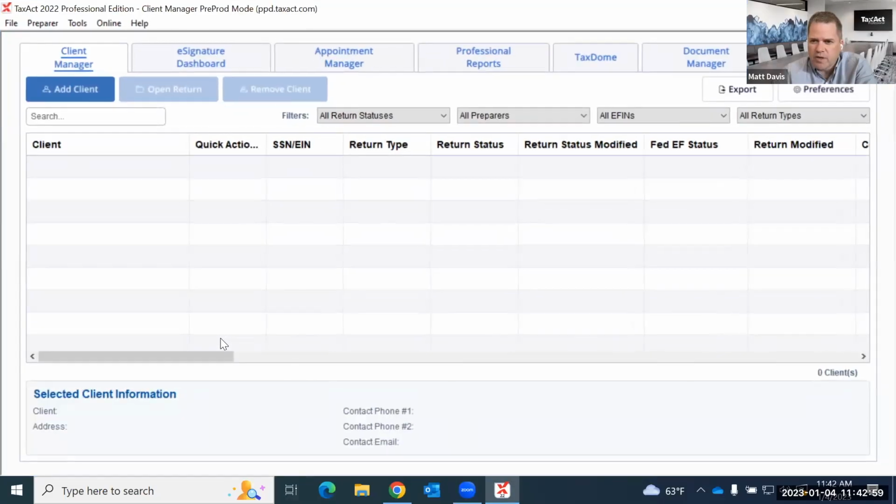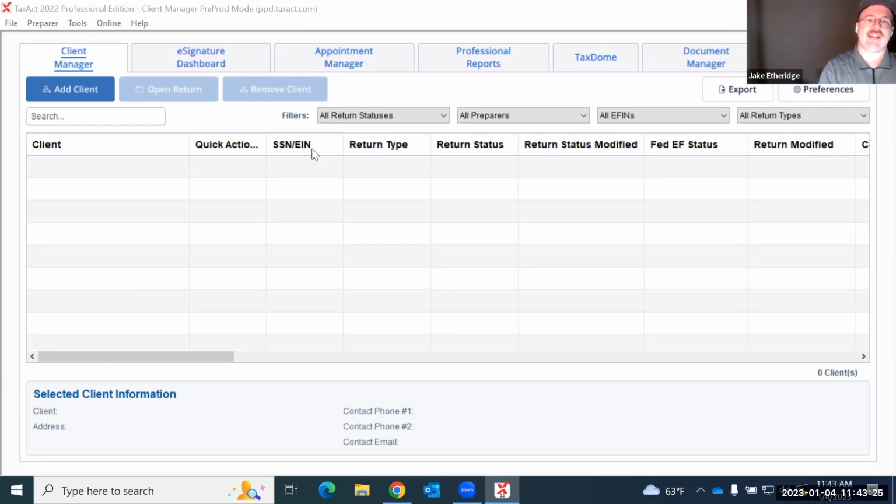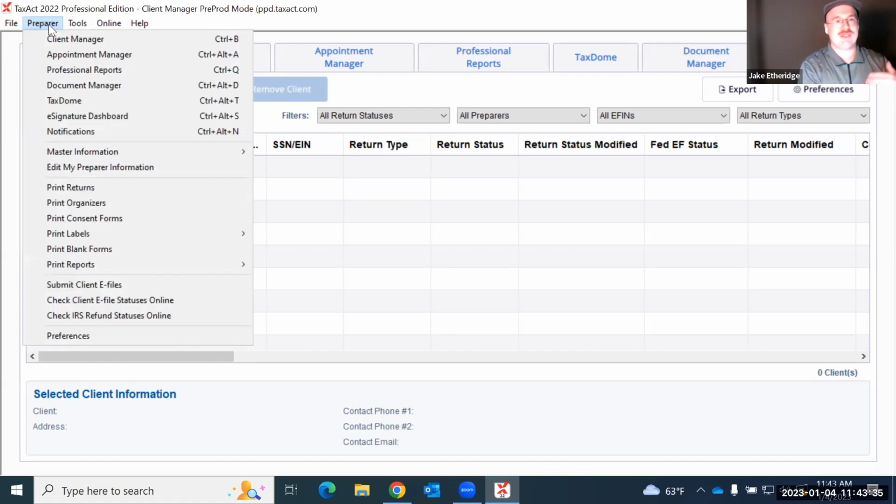If I change the information in the master information section, will all of the tax preparers in my practice's setup get changed as well? My answer to that would be, if you are the practice owner and administrator, you are at that highest level. So remember in that permissions area where I showed you where you can choose to set what your preparers can do, you can make sure that they can't change some of that master information. But they would be beholden to the rules you've set up there.